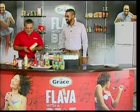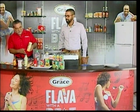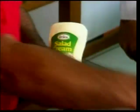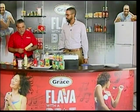And we have two kinds. This is a squeezable. This is the new stuff, and it stands on its head. So you don't have to, remember this one? Okay, of course, so we graduate. It has a nice flavor to it. It's squeezable, and I love the bottle.